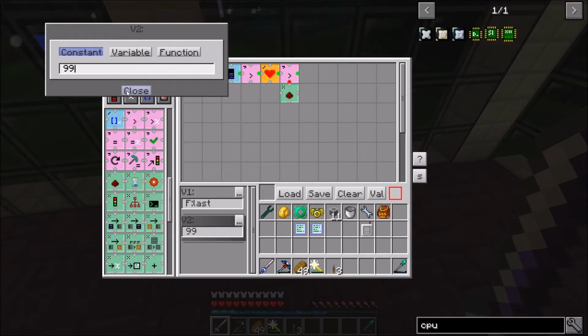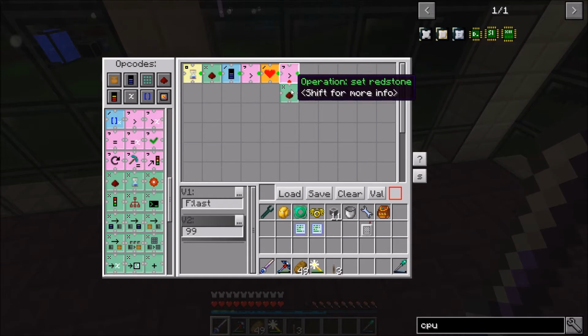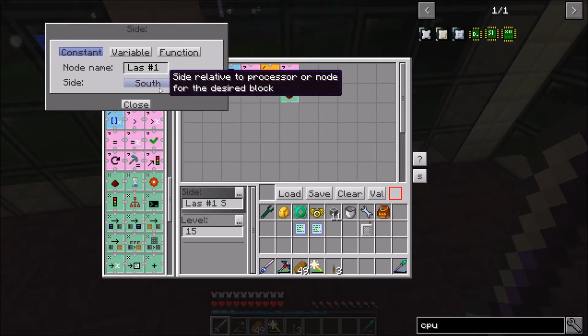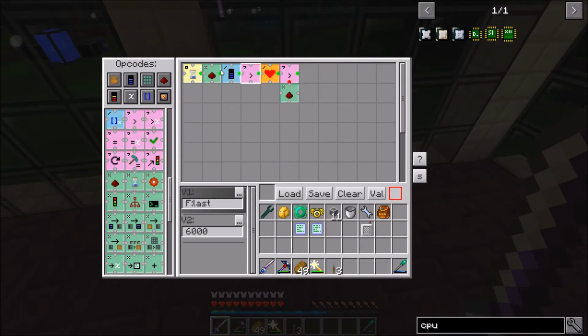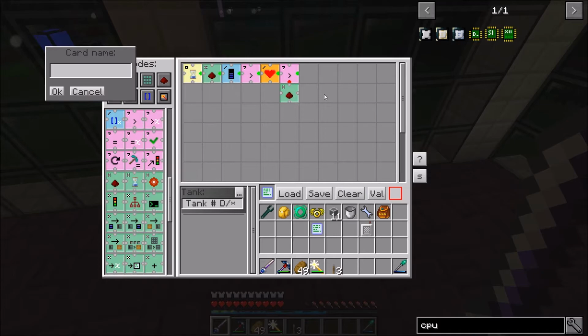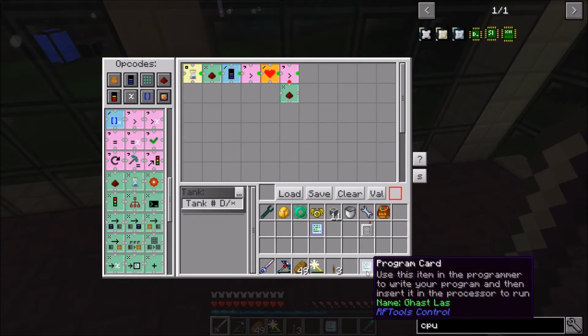99. So as soon as it goes above 99, that's when it's going to shut off the signal, because we're trying to get the strength up to 99 at that point. And then right here, we're just going to change this to laser 1 on the south side. And so now this should all be good. And so we can insert our program, hit save, and we're going to call it gas laser. So we know that that's the one that corresponds to the gas laser.